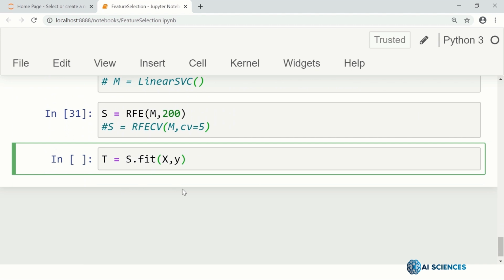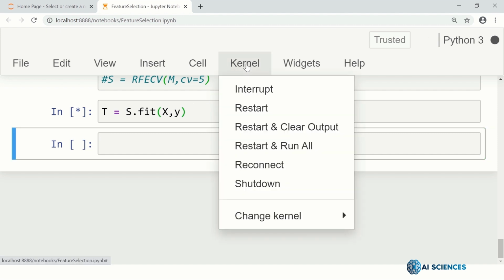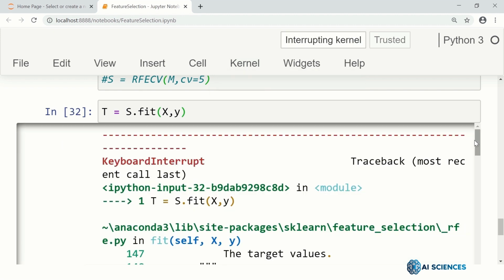I will wait for a few seconds for you, and then I will interrupt it, because it may take several minutes or maybe hours. So for example, it is working now. This star means it is still working. If you wait for a couple of minutes, maybe 10, 15, 30 minutes, maybe 40 minutes, depends upon your machine as well. The expectation is it will still be running. So what I can do is interrupt it. I can interrupt the kernel because it is taking a lot of time.